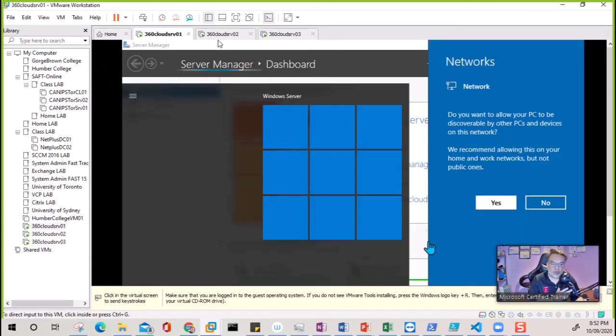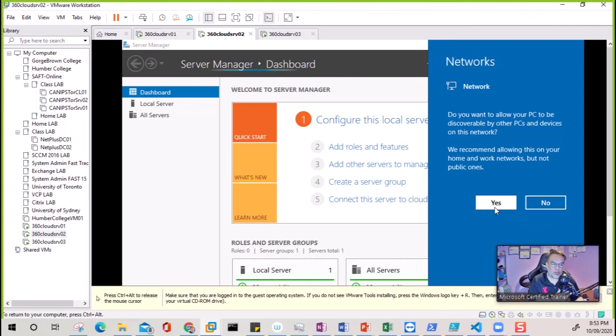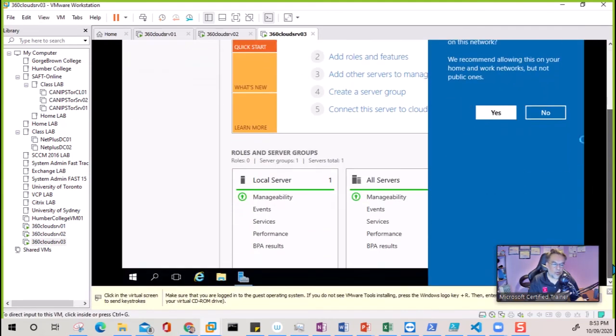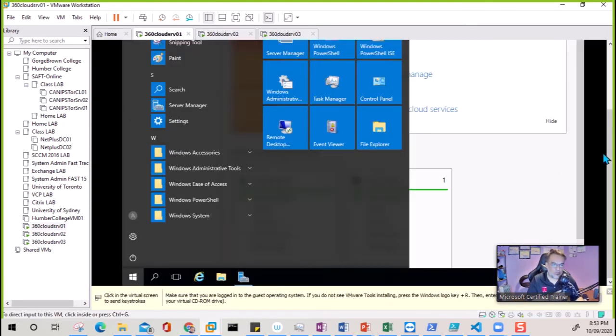If you're not able to find a CD or VMware tools pop-up message, then you can always go to Windows Explorer and the D drive. So in this case, I am going to wait. How do you go to Windows Explorer? It's right here. You can open Windows Explorer on all three of them. These servers shouldn't be that slow. I'm not sure why it is slow.